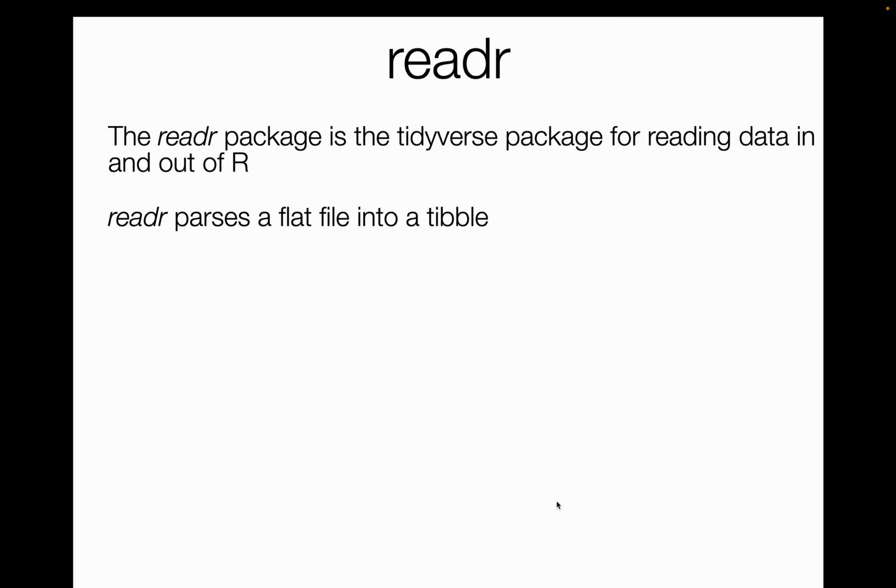Okay, and so readr is the tidyverse package for reading data in and out of R. What do the functions in readr do? They parse a flat file into a tibble. You'll find that every data set that we're going to use or work with either is a tibble or data frame to start with, or we're going to try very hard to get it to a tibble or data frame, because that's what we're always going to try to work with.